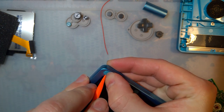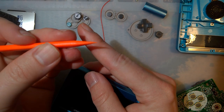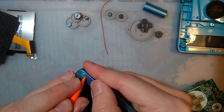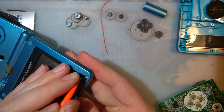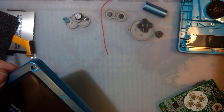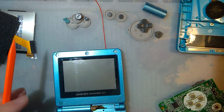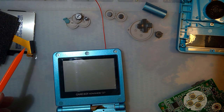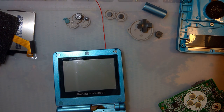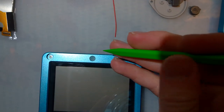I'm having trouble with this one. I think my pry tool got stuck. It was bending. I'll just work my way the other way. There we go. And excuse my nails, I was doing some painting. Right, I need another tool. Big ones are easier because they're bigger. The little one still works just fine. Let me bring that down a little.